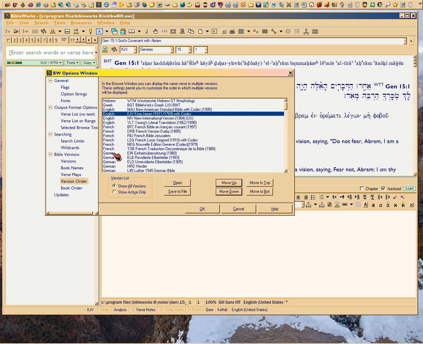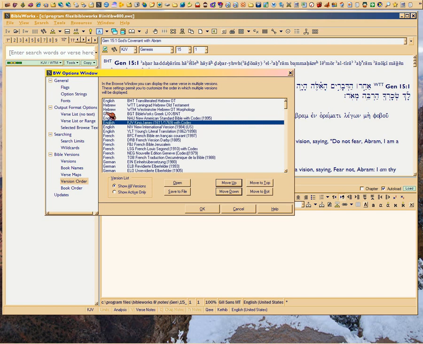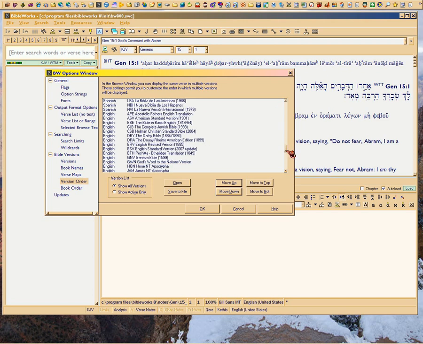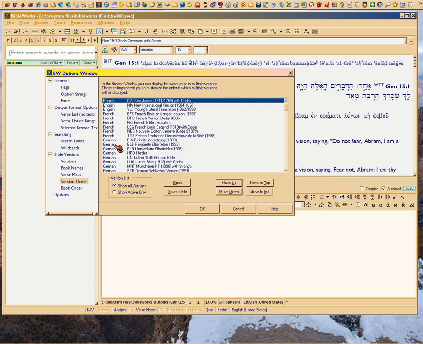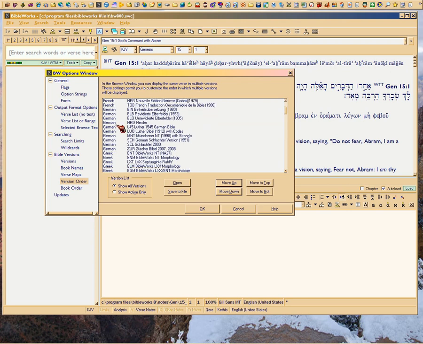If you're going to use a multi-language favorite, you're probably going to want your Hebrew and your Greek up toward the top, so you can see those first. And then you're going to want your main language that you use in your thinking next. But if you're using a multi-version, the trouble is like, Latin is way down here. I've changed my order, but in their default, it's in alpha order by language. So German would precede Greek. So if you had a multiple favorite that included German and Greek, then your Greek is going to be coming after your German. And maybe you want that, but generally speaking, you're not.